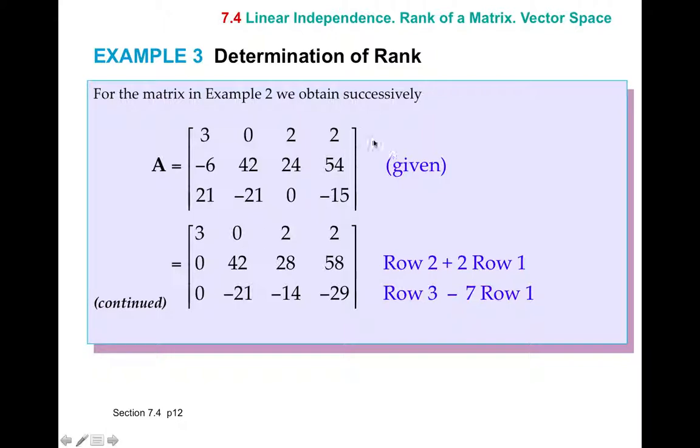Now, how would you determine a rank? You basically determine a rank by putting a matrix in row echelon form. So this is an example. We've had examples of how to do this before. This is Gaussian reduction. Notice that we are not going to change row 1. Why is that? Because it's allowed to have a constant as the first element in row 1. So we're going to start by trying to get rid of the first constant in row 2, and then we'll try to get rid of the first constant in row 3 as well. So these operations will allow us to do that.